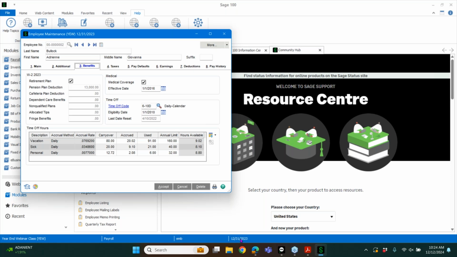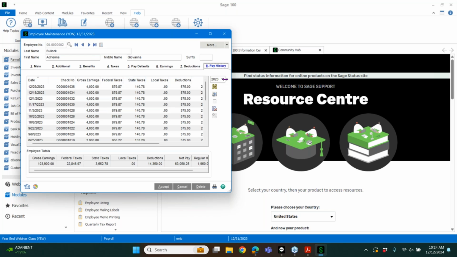Okay, and then again, any historical records. If I go over to the pay history, this is all for 2023. Again, I can go back in and see information for 2022. So that's where this is checked, to see how I can go all the way back to 2021. So I can go back to all these different years, but eventually that's going to go to zero once I meet my number of years. Once I keep and maintain my number of years, these years are going to start dropping off. Okay, and then the last bullet there, in these setup options, the year is going to be changed and the quarter is going to be reset to 1.